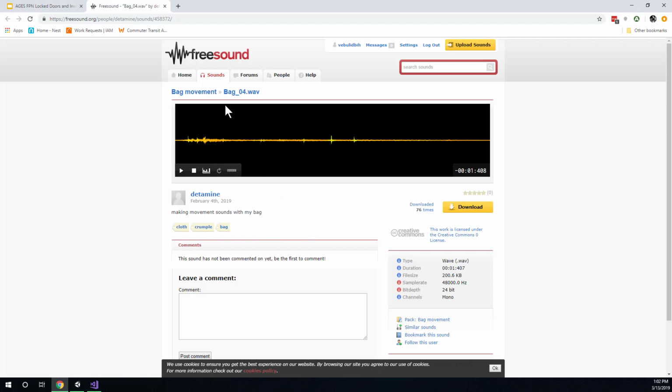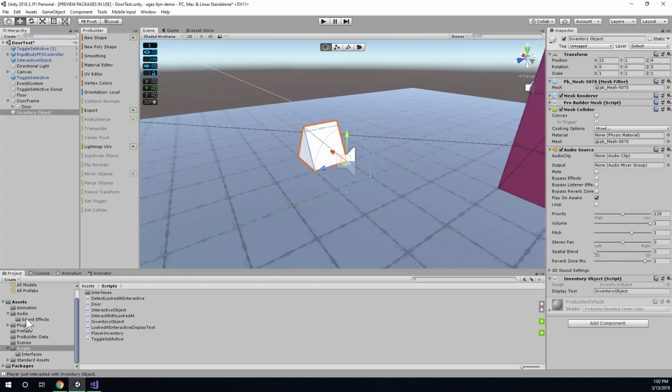I don't know, but I'm too lazy to make a special sound for every single object in my game, so I'm just going to get this one generic one, kind of similar to something I think of as in WoW when you opened the bag. It's kind of quiet. Anyway, download this or whichever sound you like, and we're going to need to add it into our sound effects directory here. So let me find mine and drag it in there real quick.